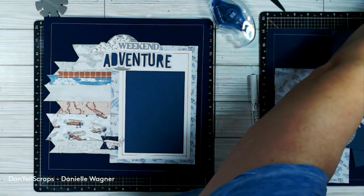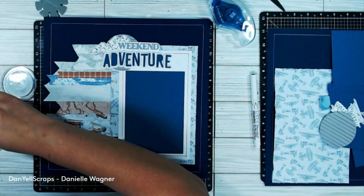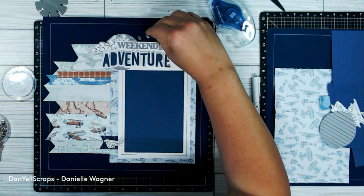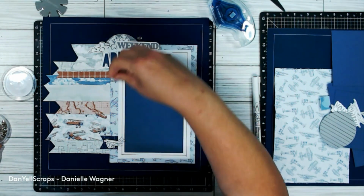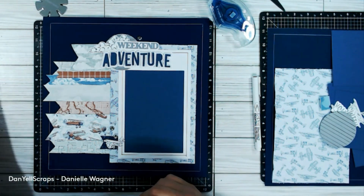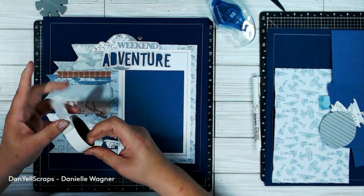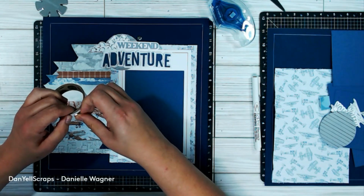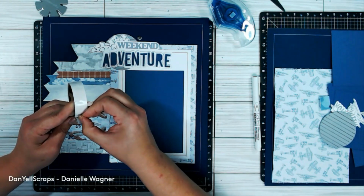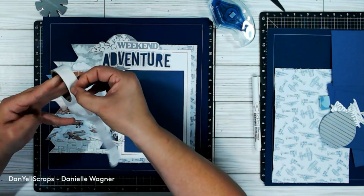And then the last thing I want to do is I want to come in with some of these industrial trinkets. These are really adorable. And then we're just going to add a few at the top here, maybe just one at the top and two down here like so. And when I put these on, I am going to use glue dots to secure them on and just have these mini glue dots. And I feel like they do a fantastic job. And I'm going to put it off to an angle there.